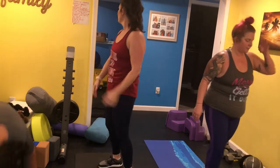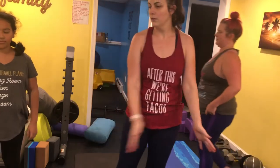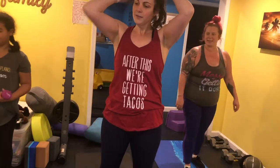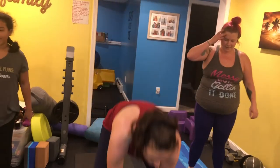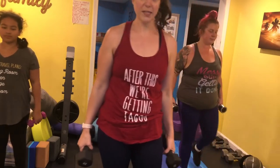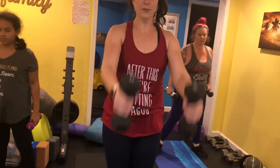And then we are back to what, side lunges? So I gotta go up to the front. He's all sweaty over there, just on his own craziness. And again, eight on each side. And we'll be doing the front raise with this one. Let's start on the left side. And then front raise.